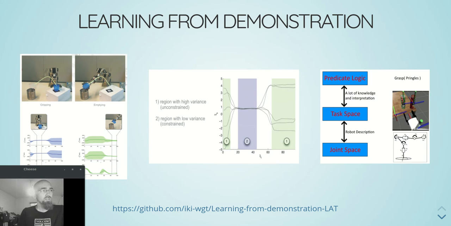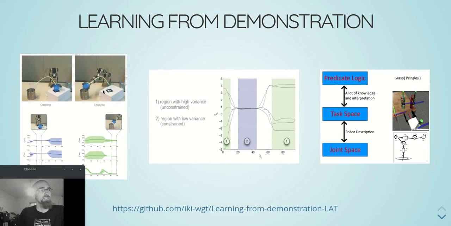So, this is one thing I want to talk about tonight. This is the learning from demonstration, which we have been working on for over a decade now. And it's a simple thing. You want to teach the robot a new ability that it does not yet have, and you don't have any clue about programming. So what you can do is show the robot how to do something.